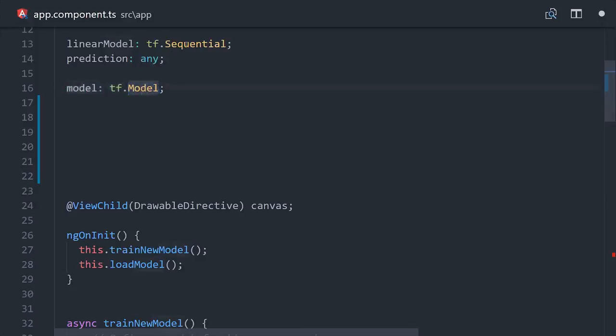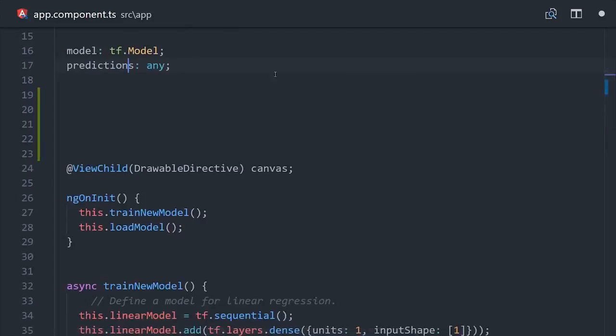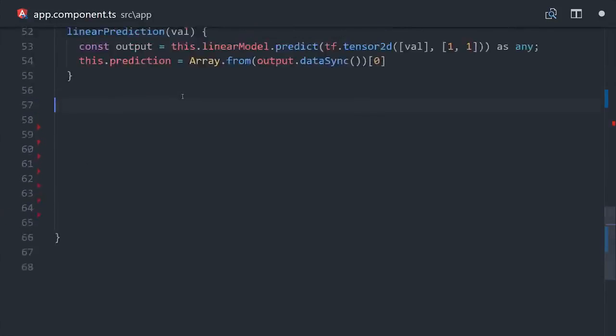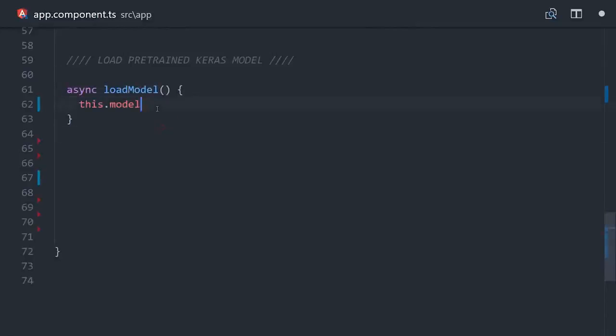You'll notice here that this time our model is typed to just a plain TensorFlow model. That's the lower level API that's generally a little more difficult to use if you're a newcomer. Then this time our predictions will be an array of 10 different values, where each value represents the probability that that index is the correct value for the drawing on the canvas. So we can take the index with the highest probability and assume that that's the number that was drawn on the canvas.